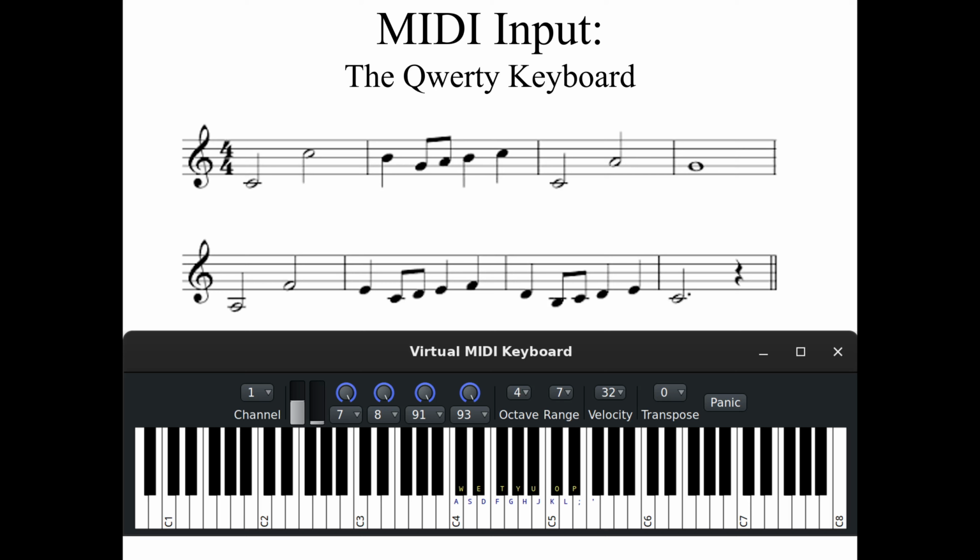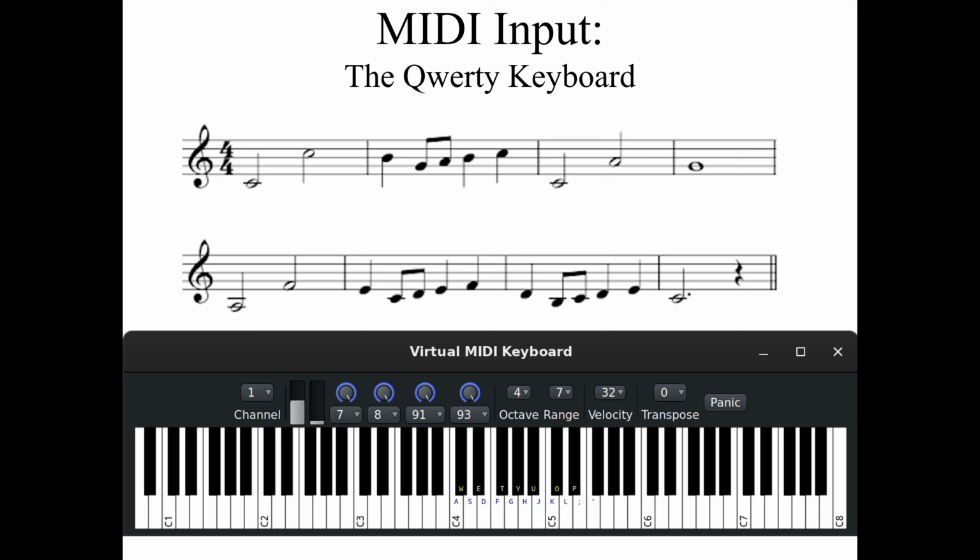To perform it, I'm going to be using my computer keyboard like an electronic keyboard. And all DAWs have this function. There are different ways that you can access it, but if you just look up your DAW and QWERTY MIDI input, QWERTY being the typing keyboard, not the musical keyboard.